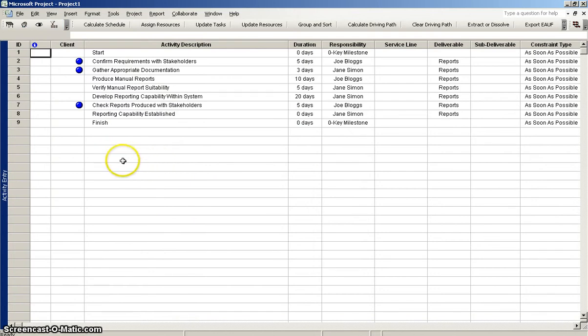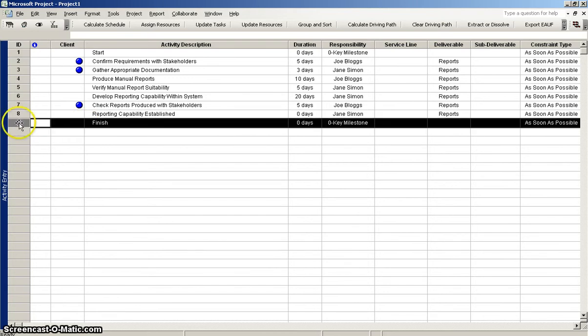One of the things you need to know is how to resort the activity IDs and how to move things around, because it's quite important when you cut and copy that the activities that you're grabbing are in sequential order. An example of how to move an activity or milestone would be to click on its number, then you're going to get the crosshairs, and then you can drag it up and down in the plan.